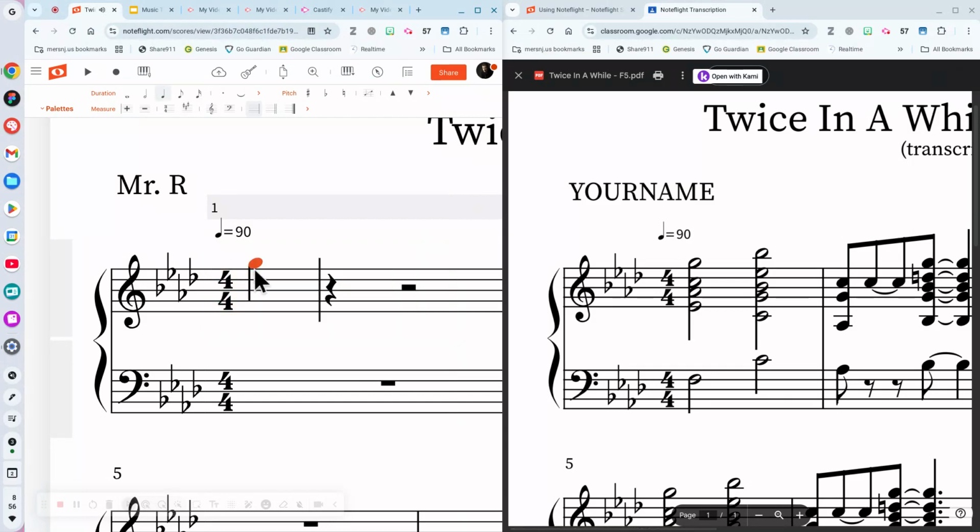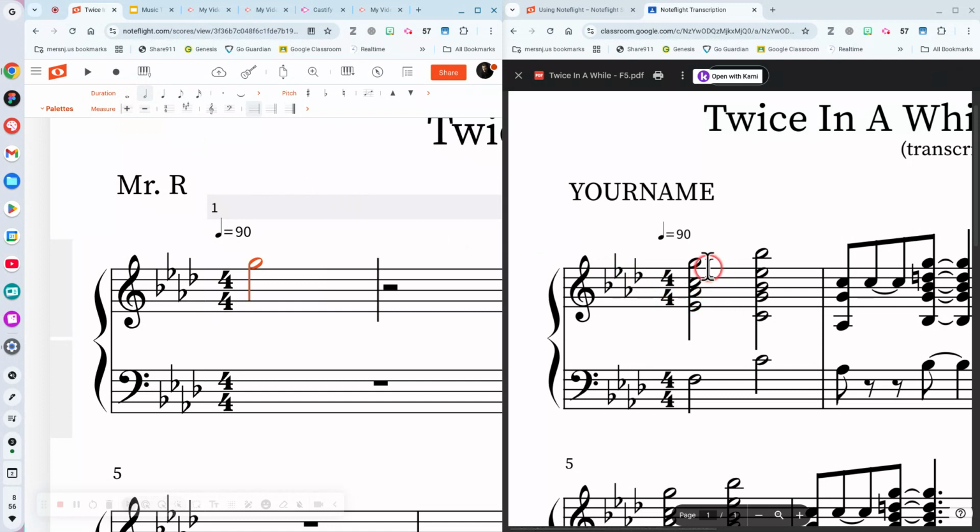By default, you'll notice that it makes it a quarter note. It's not a half note. But notice how it's also orange. When a note is orange, that's the only time that we can make alterations to it. So with that note being orange, I'm going to come up to my duration toolbar, and I'm going to click on half note. And now it has made that note a half note.